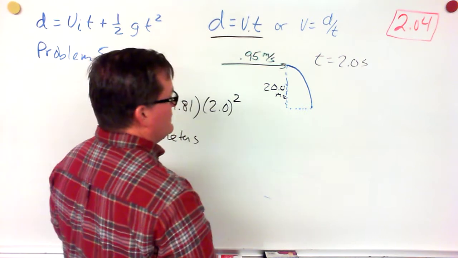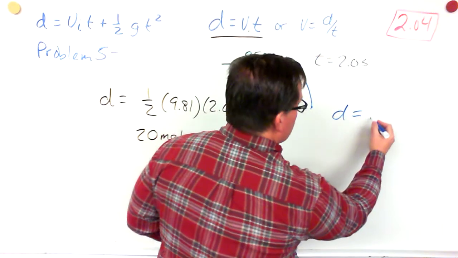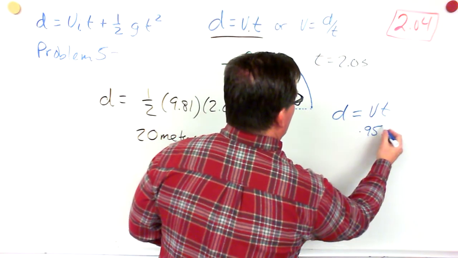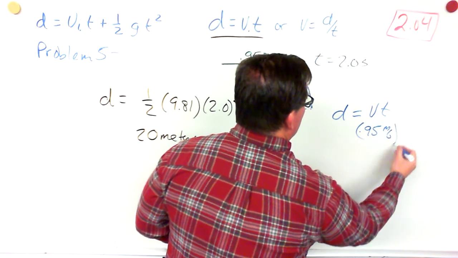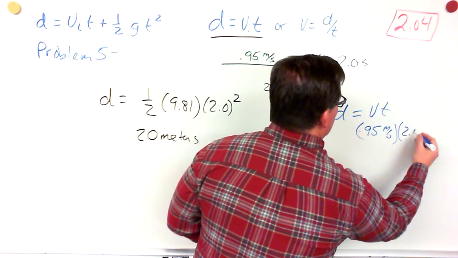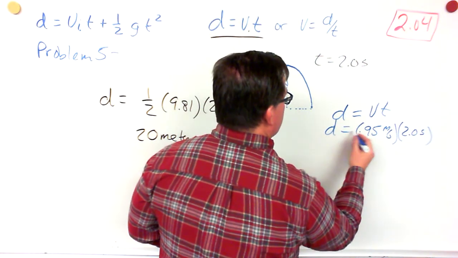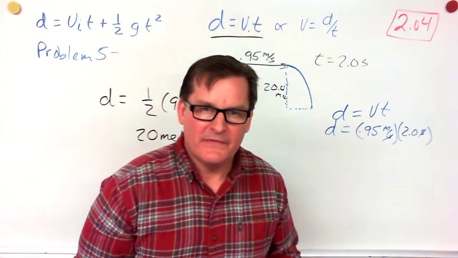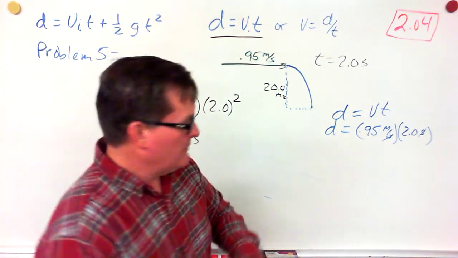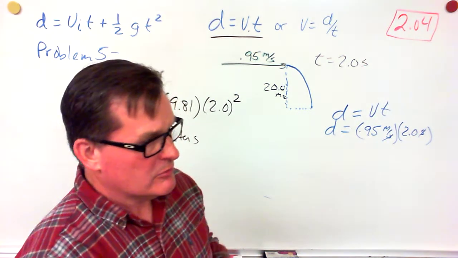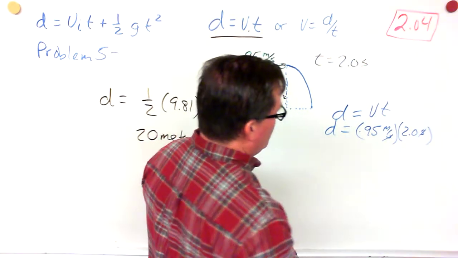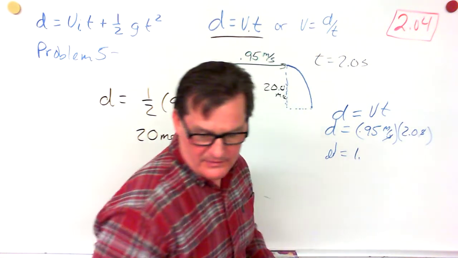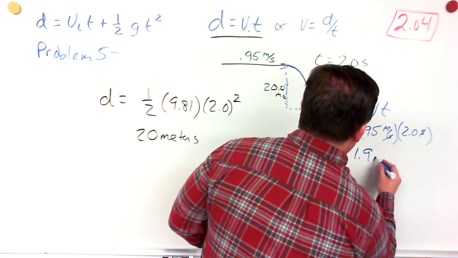Change colors just so you know. We'll go to blue. So distance equals velocity times time. Our velocity was 0.95. This time I'll use the units. And then our time was 2.0 seconds to give us our distance. Distance should be in meters, and we'll notice the seconds cancel each other out. You treat the labels just like you do any other algebra equation, so they cancel each other. 0.95 times 2 gives me a distance of, I should be able to do that one in my head, 1.9 meters.